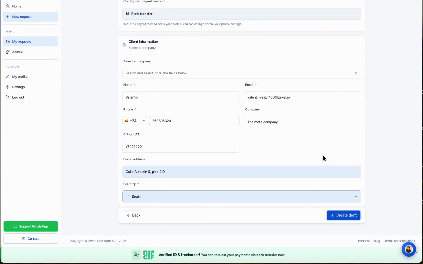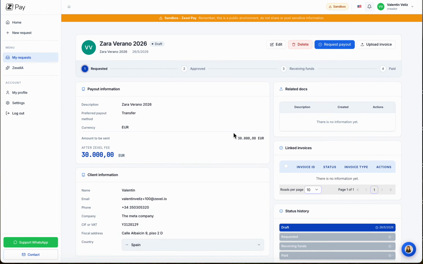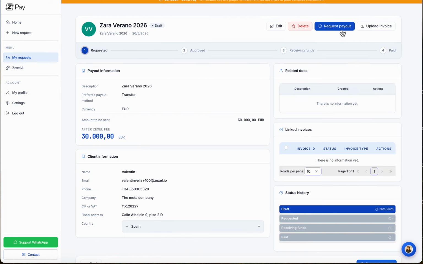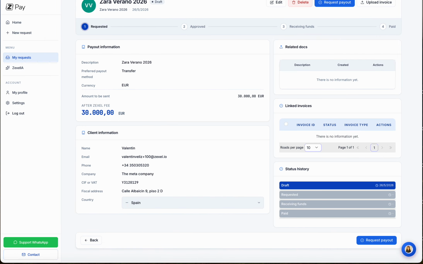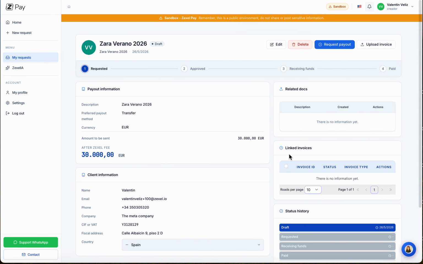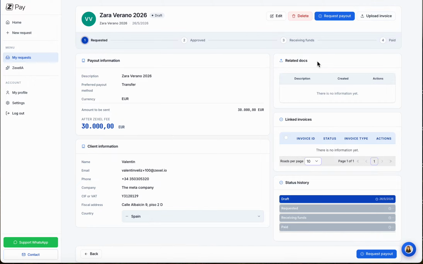Okay, then you create here a draft, and this is a draft that you can edit and delete, and you can still do whatever you want. The next thing that you could do, depending on your case, is this: if you are already VAT registered, you can upload your invoice using the Zexel Pay information that your client might have been giving you.